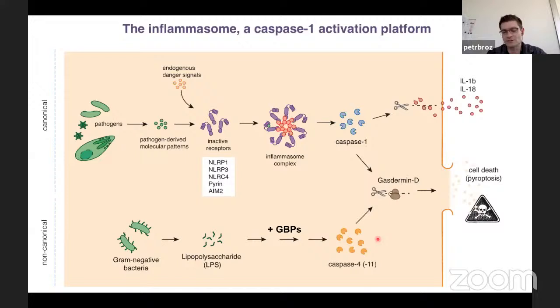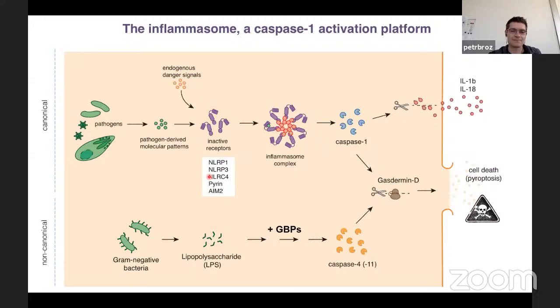Yes, thank you. I also have a question. Petr, is there any data, or do you believe, that different inflammasomes work together as a cascade? I'm not asking about sensing the same ligand or the same pattern, but about working together, like one favoring the other. Yeah, so at least for NLRC4, there have been reports that it interacts with NLRP3, or works together with NLRP3.